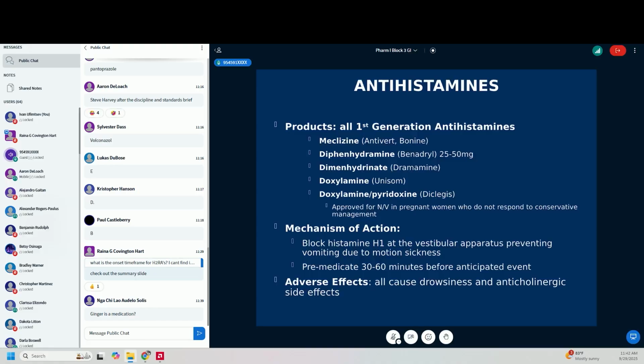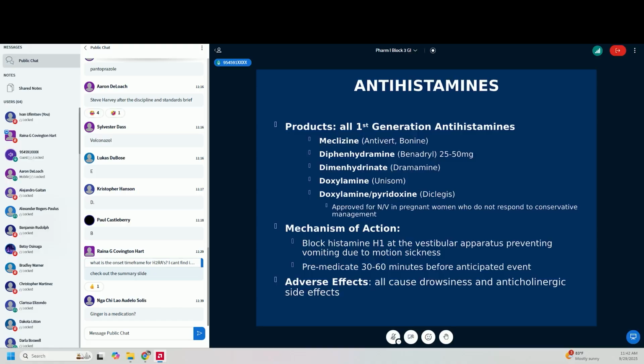Mechanism of action, antihistamine, right? I'm blocking histamine, okay? Therefore, I can decrease the amount of vomiting and motion sickness that my patient feels. Make sure that you also understand, and I want to delineate these two words: when you're talking about nausea, that's just that feeling, like you feel like you're about to vomit. It's not the same exact thing as vomiting. Some people will have nausea and never proceed to vomit, okay? So make sure that you understand the difference between those two.